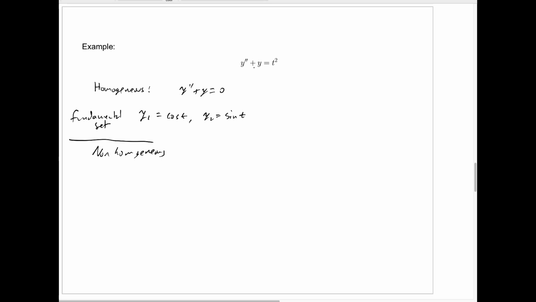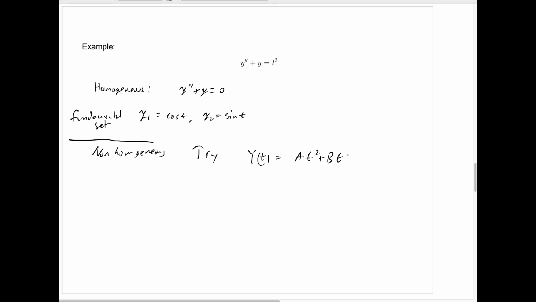y would then be a constant times t squared, but then when we take y prime, it'll be a constant times t, and y double prime will just be a constant. So the general rule is this: when you have an nth degree polynomial here, the y term will similarly be an nth degree polynomial, but you'll have smaller degree polynomials for y prime and y double prime, n minus first degree and n minus second degree. So what we want to do is actually take a general nth degree polynomial here, in this case a general second degree polynomial. So we'll try y of t is a t squared plus b t plus c.